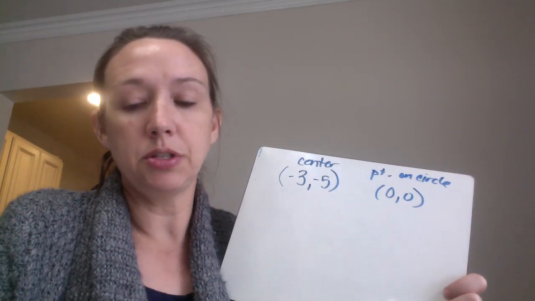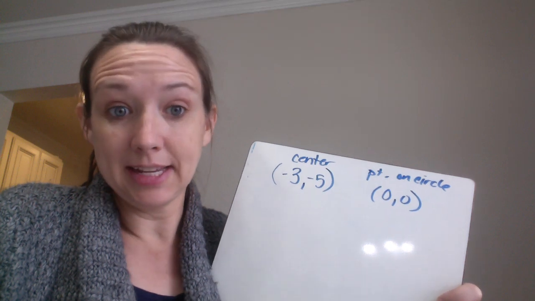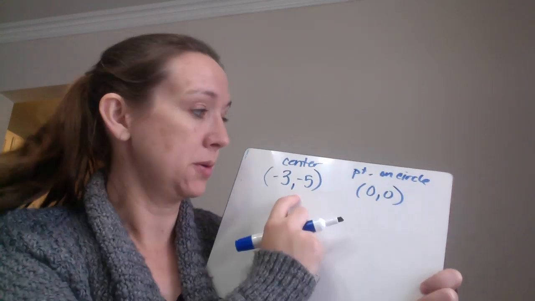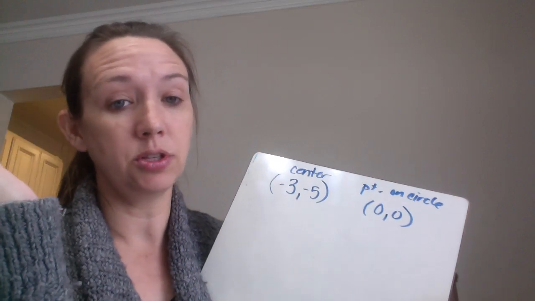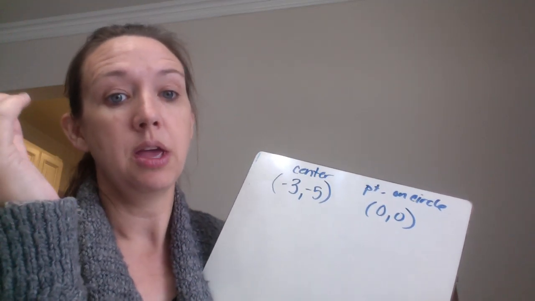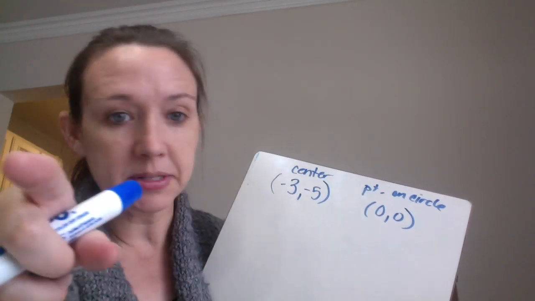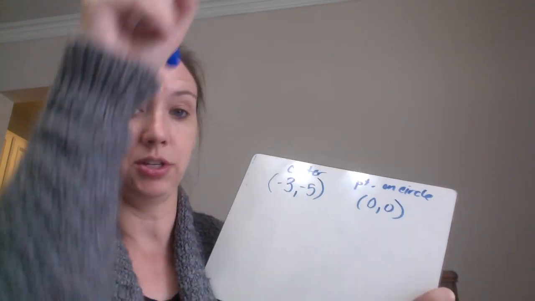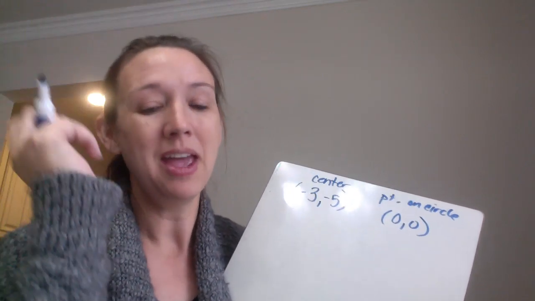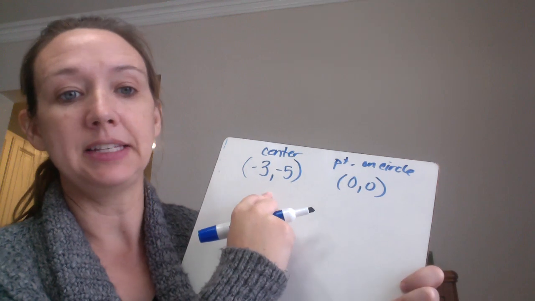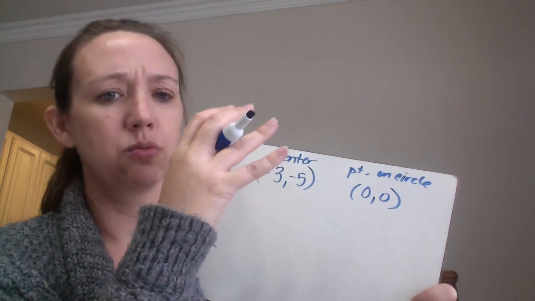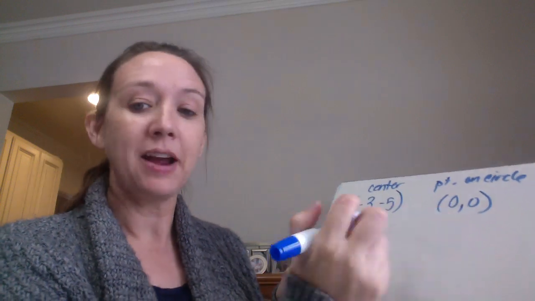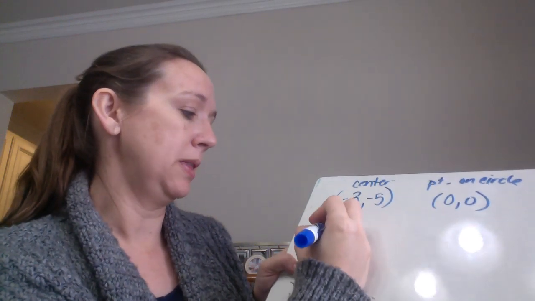So this allows you to find the radius because they gave you the center point and a point on the circle. If they just give you 2 random points in the circle, you couldn't do much because you don't know where they are in relation to each other. Are they opposites of each other, so you're finding the diameter, or are you finding a chord between them? It's not helpful. You have to have the center and then a point on the circle to be able to do this process. So we're going to find the distance, the radius between them.